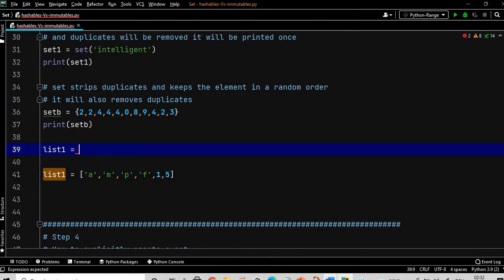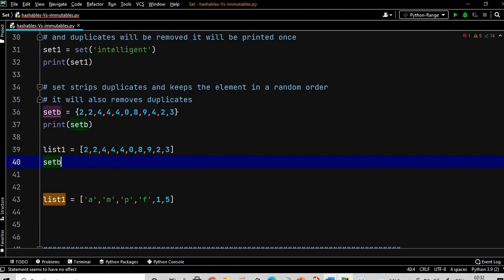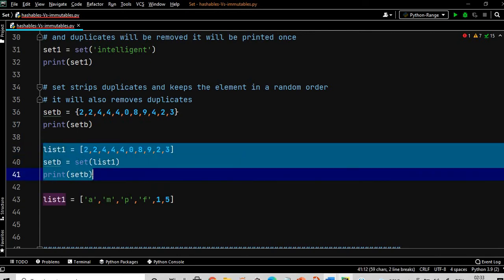There is one more way of creating a set. Suppose we pass some values, 2, 2, 2, 4, 4, 4, and all the same values we passed above, then 8, 9, 2, 3. Then we say set b is equal to set of list.